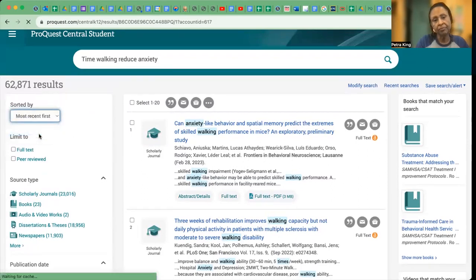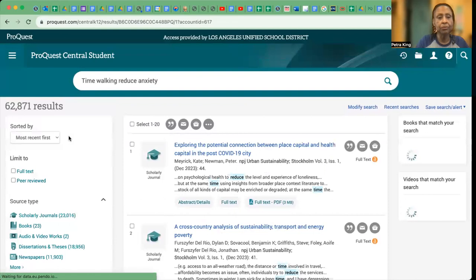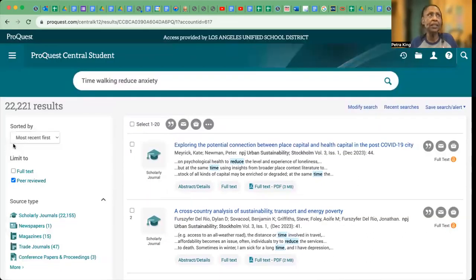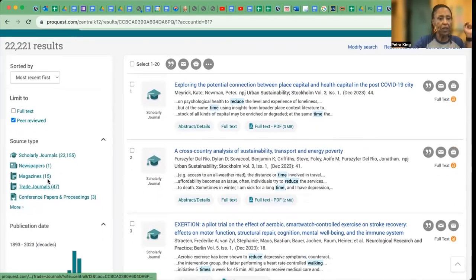Most recent. That didn't move the stick at all. I do want full text. I do want peer review. You can play with that. Peer review is something that you get when, let's say, do I know about football? Yes. If something needs to be judged about football, is someone going to call me? No. I don't know as much as I need to know to be an expert at all. You want the experts who've looked at it and said, yeah, this is right, this is wrong, this needs to be fixed before it even gets to you.